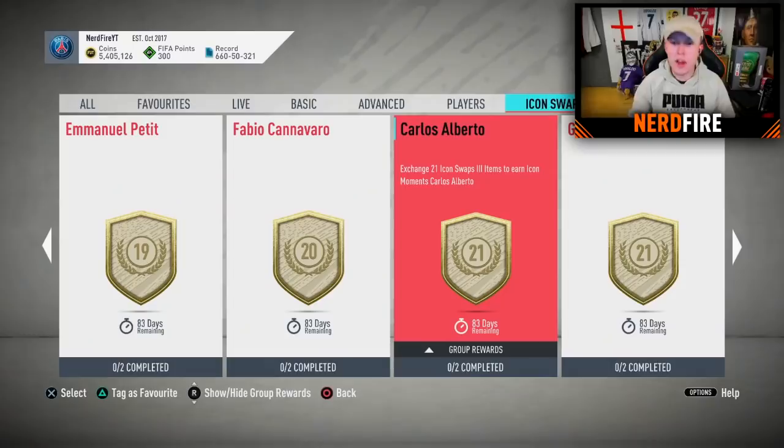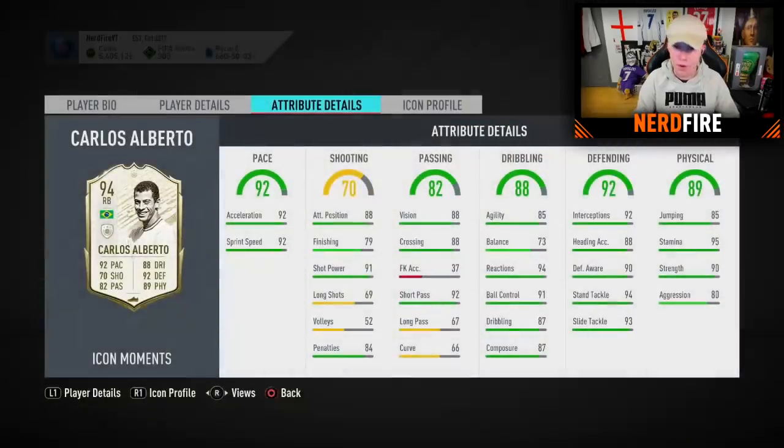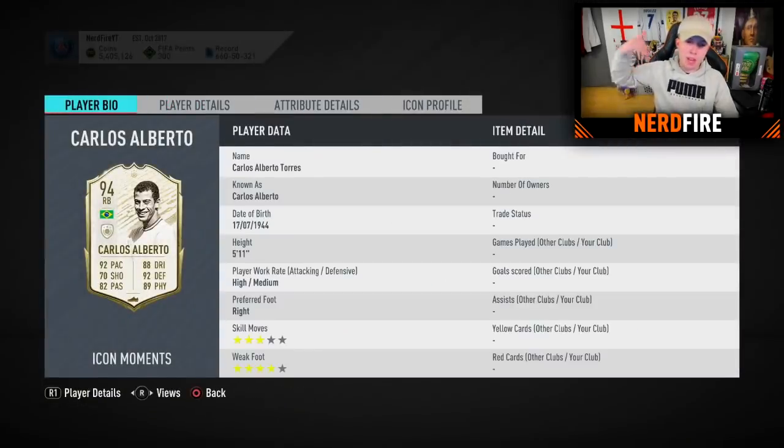Alright, so on to number 9 is once again one of the 21 token players, and that is actually the Carlos Alberto Prime Icon Moments. I mean, I feel like this right back is literally end game. Like, this will be your right back for the rest of the game if you go with this card.